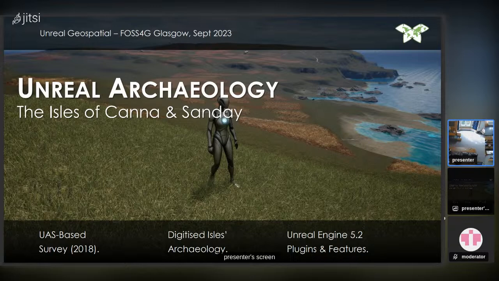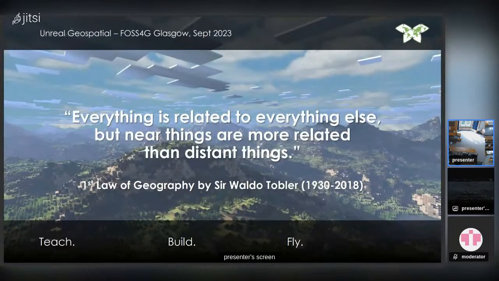And so with that, I always leave with my favorite part of geography, which is the first law, which I always paraphrase as you always know and care most about the things closest to you, which is why I feel like working together with these types of government and community organizations and teaching them about GIS is the most rewarding, because you really get to translate local knowledge, local storytelling into geographic data sets, and now a digital geographic open game world.